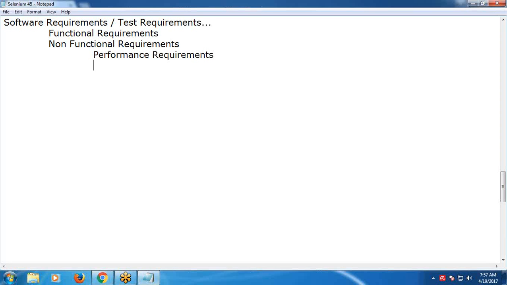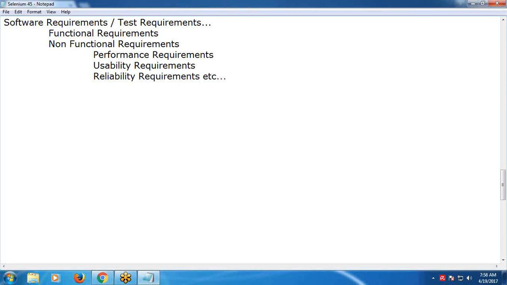Next, usability requirements. Next, reliability requirements, etc.